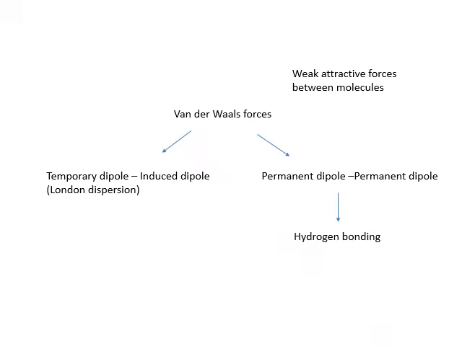So we can call them van der Waals forces. The specification at the moment doesn't use that word. It just says we've got temporary dipole, induced dipole forces. They're called London dispersion forces. I'll explain this in a minute. And then you've got permanent dipole to permanent dipole forces. We know what dipoles are. And then an important example of that is hydrogen bonding.